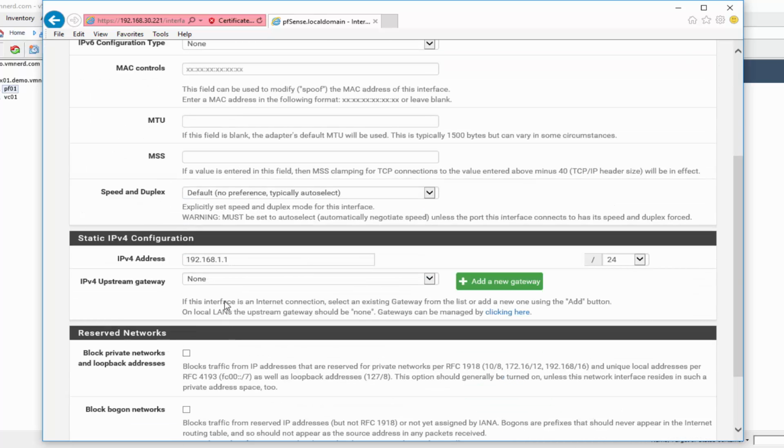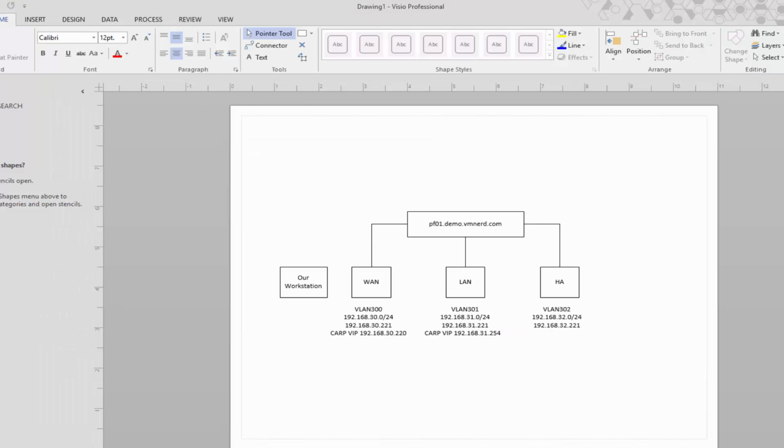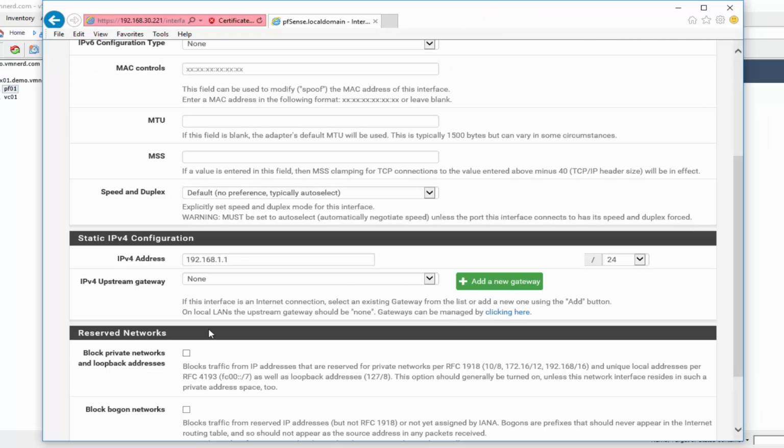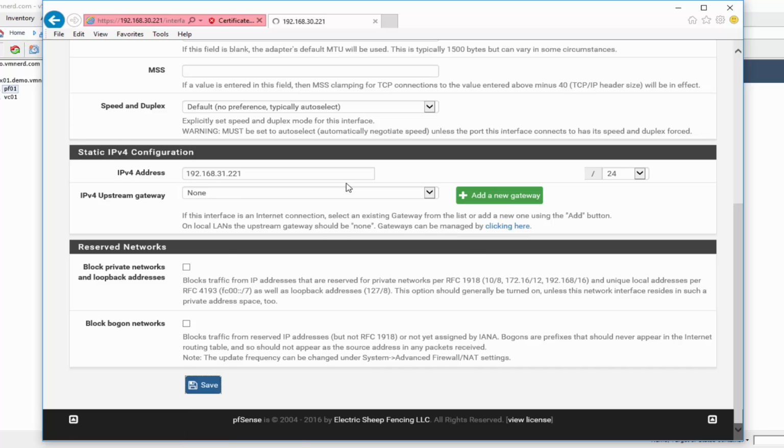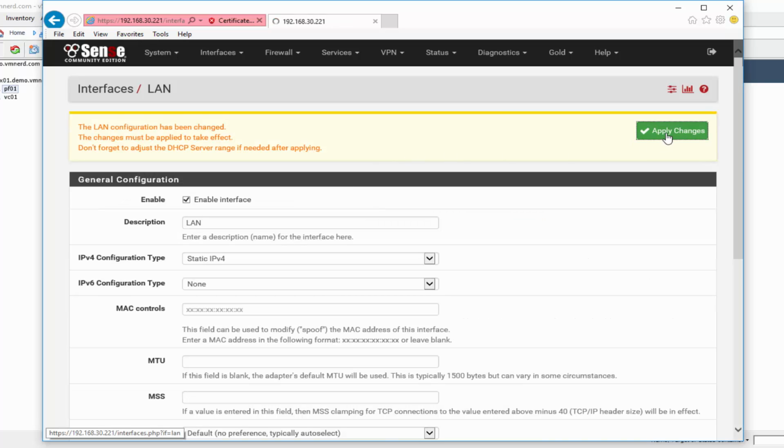So for our IP, I think we selected, let's go back, we did 31.221. We don't really need to specify an upstream gateway, so we will not do that. Go ahead and click Save. Go ahead and click Apply.